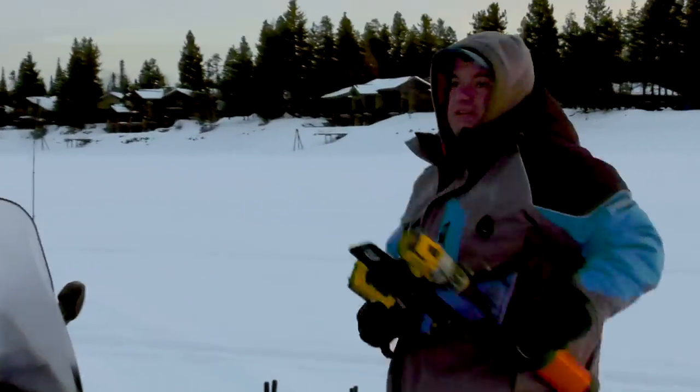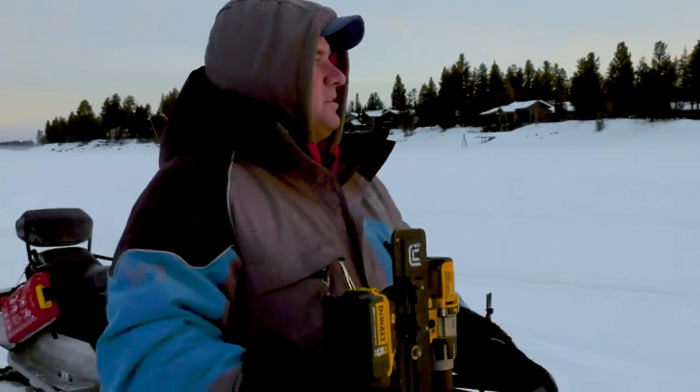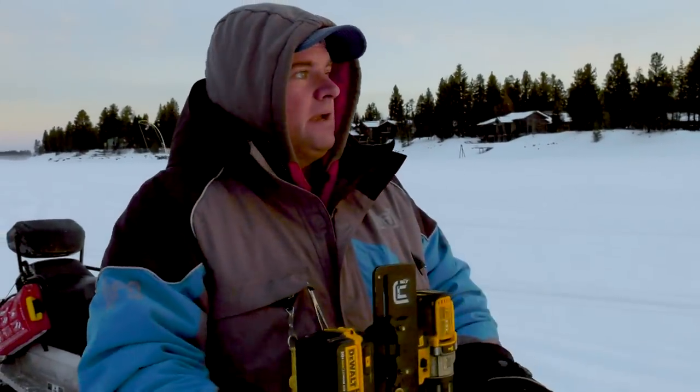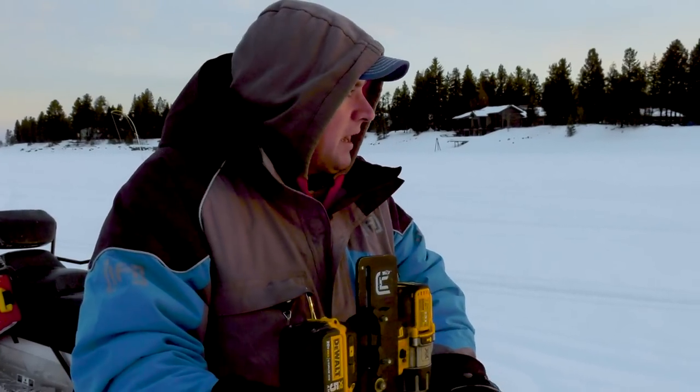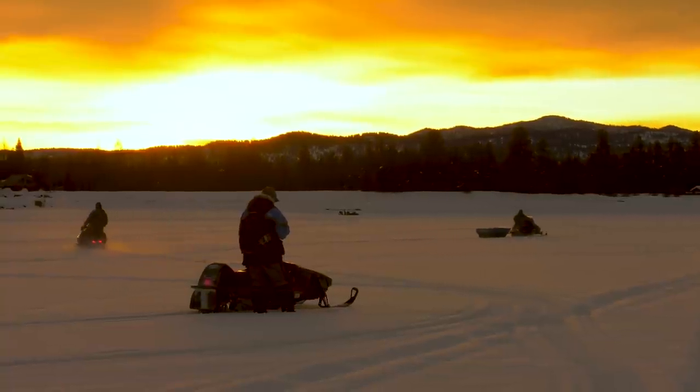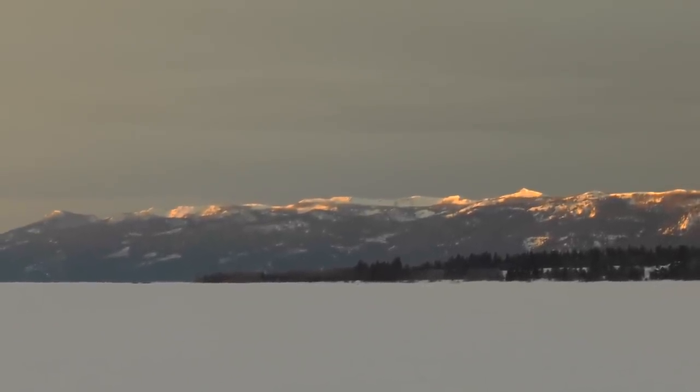We're in a beautiful place this morning — we drove all the way out to Cascade, Idaho. Just look around us, it's gorgeous out here. Big perch is why we drove so far. Wherever you go, you have to drive by fish to get there, but it's the people you meet, the experiences, the scenery, the travel. We're with a good group of guys I've known for years, and we're just going to fish hard this week and hope for some big perch.